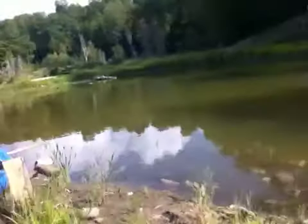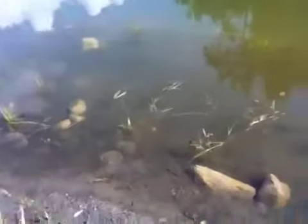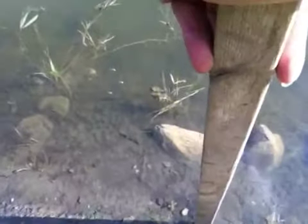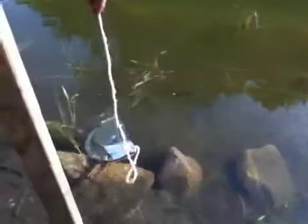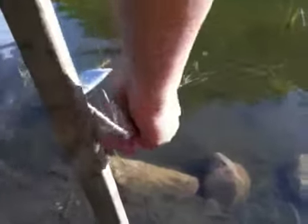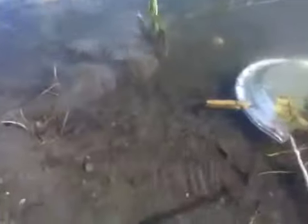Doesn't really matter where we start off, does it? But leeches like shallow water. So I'll put that in nice and tight, and I'll drop this into the water. Down you go. Okay, we want it on the bottom, and then we're going to tie it to our post.